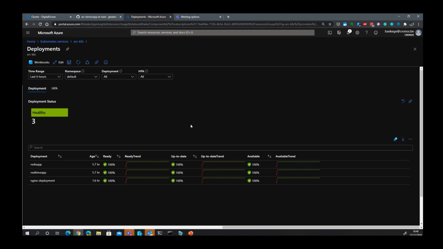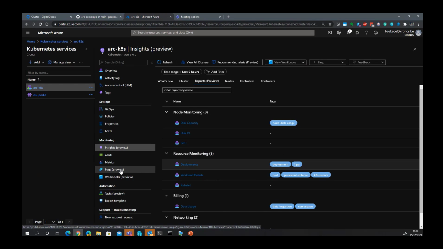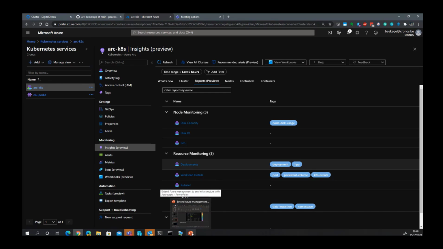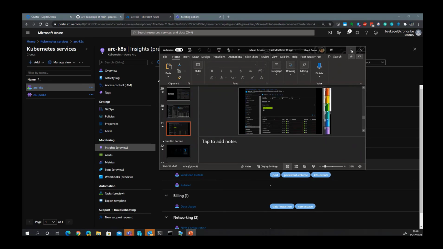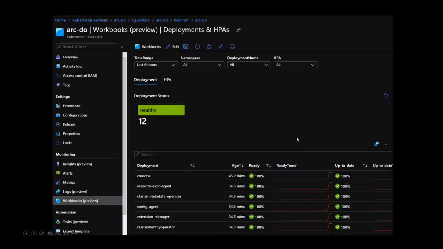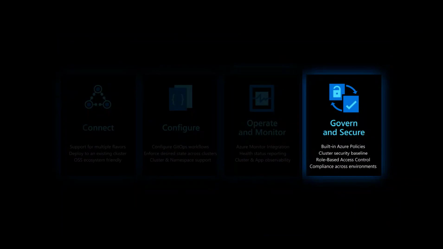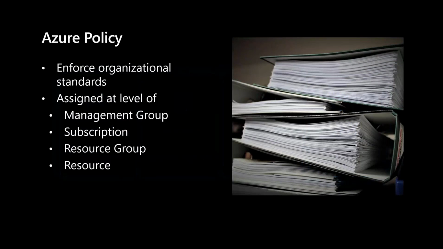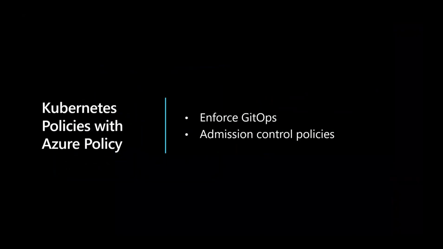So this full view is enabled on any cluster out there in the field. You send it all to Log Analytics and you get this complete monitoring experience here inside the Azure environment. So it's a really great feature to have in place. And then the last piece, of course, is Azure policy. I'm actually going to skip that because you know what this is about.